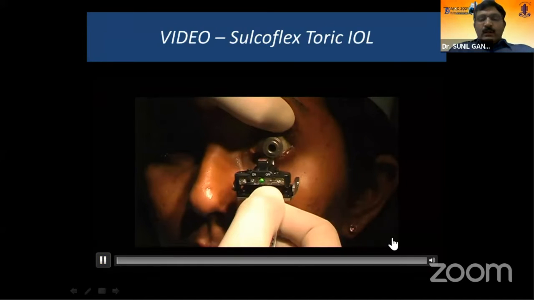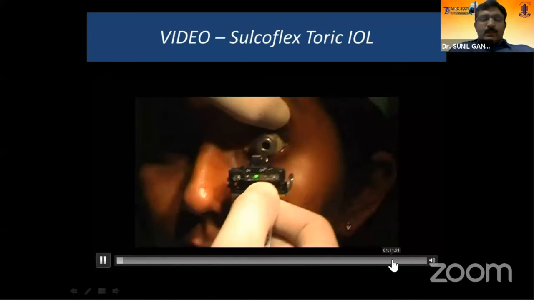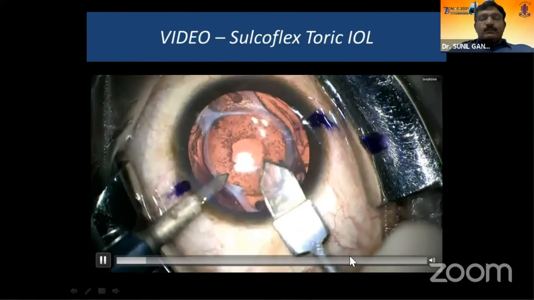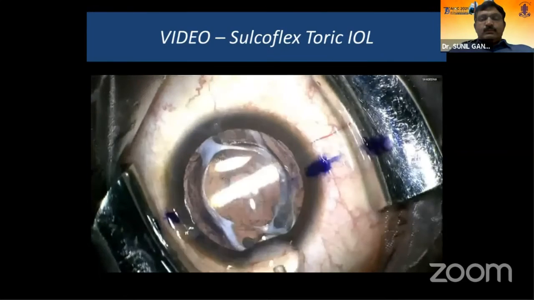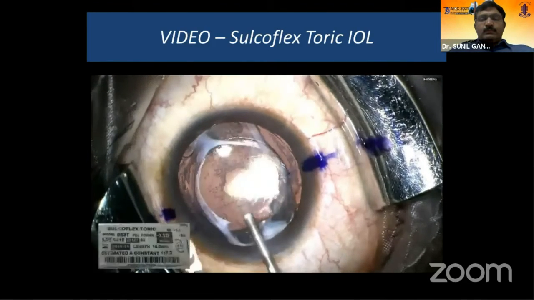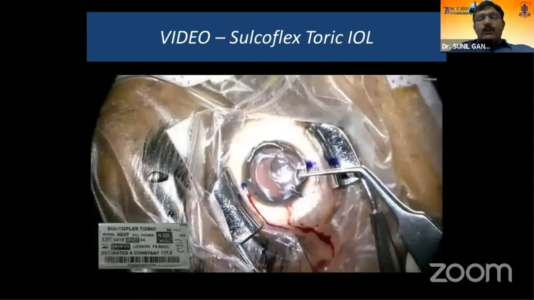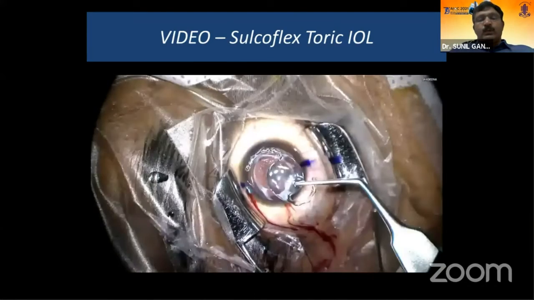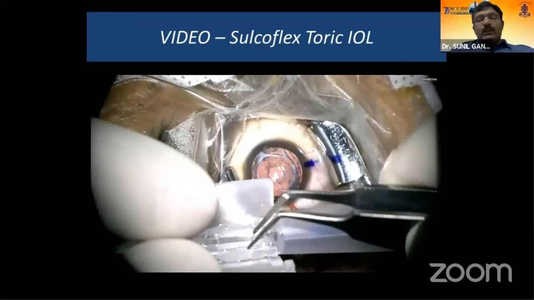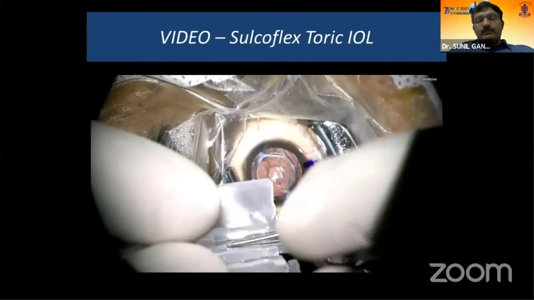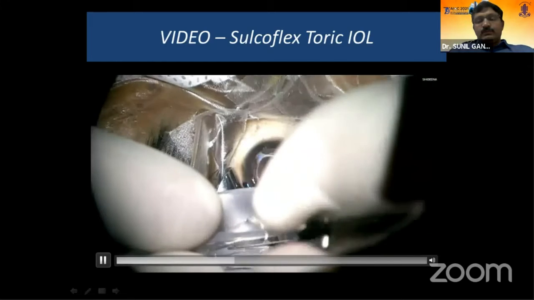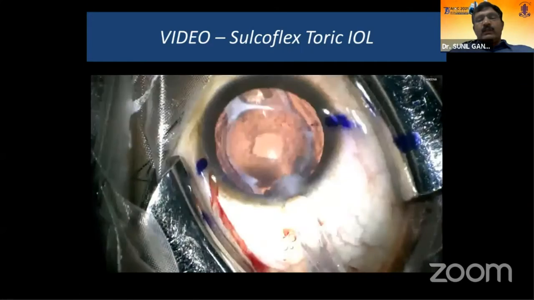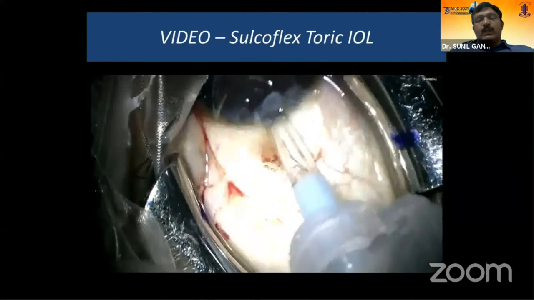Here is a patient who had astigmatism. This is the IOL which has been marked. Anybody who is well versed with topical phaco and foldable IOL implantation can do this procedure. The loading of the lens is similar to any foldable IOL. Once you load that, just inject into the sulcus through a clear corneal incision. Make sure that the primary IOL is well centered.